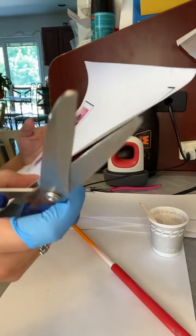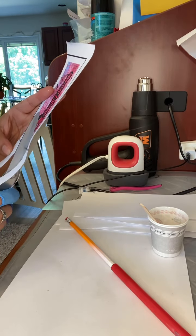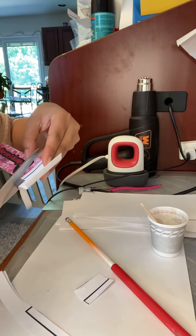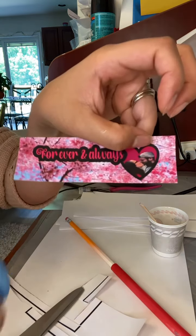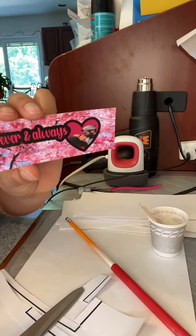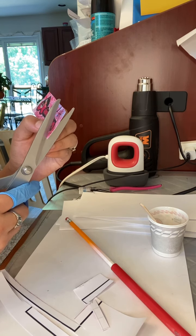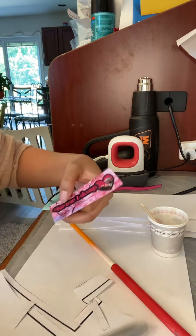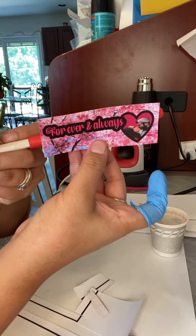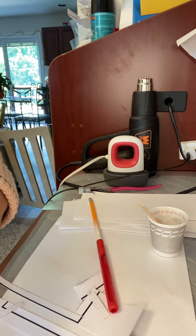I'm gonna cut my image, and I do cut some of the edges — I like it a little bit smaller. I cut right there, and on the sides I like mine smaller so that when it wraps around the clicker it doesn't stick out. I cut it so it fits perfectly around my pen, and the part where the clicker is — that's where my glitter sits, where I sprinkle the glitter. I find it works better for me that way.